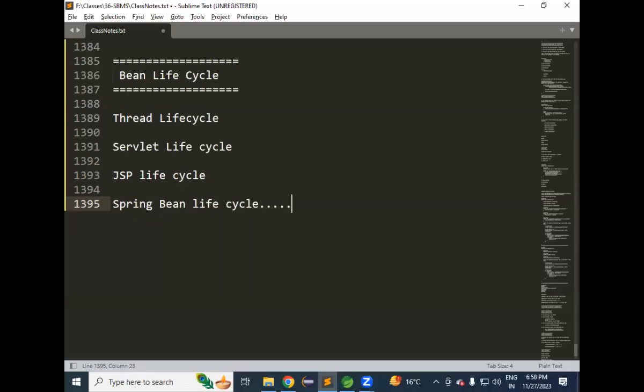Can you tell me what is the thread life cycle in Java? From thread starting point to ending point is called a thread life cycle. New state, runnable state, running state, sleep state, dead state will be available.